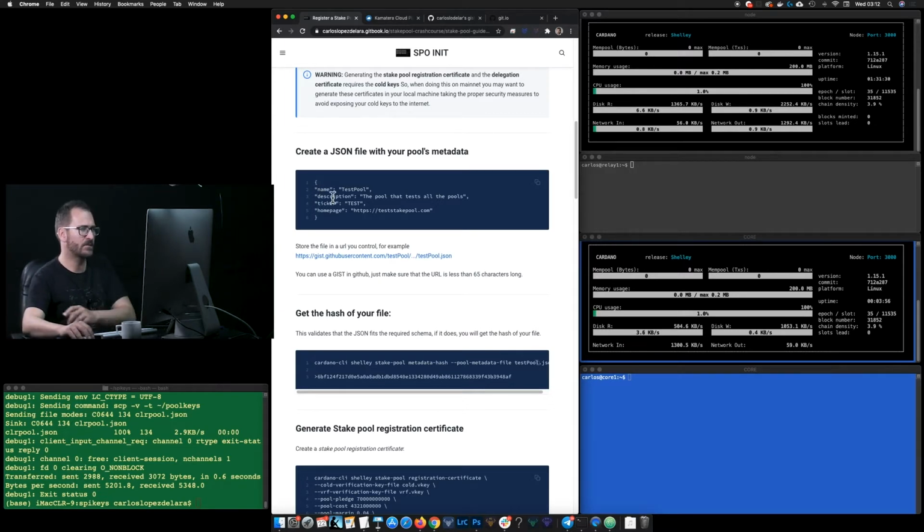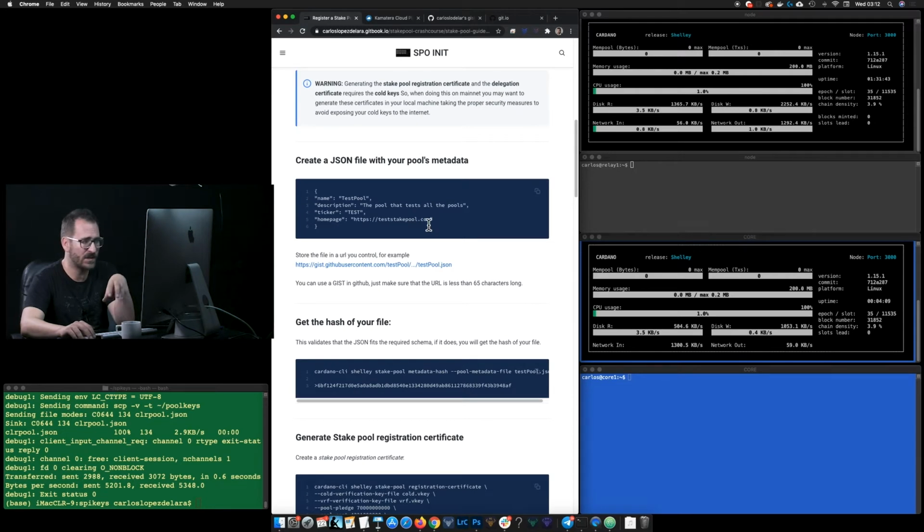By its metadata, we are talking about the name, our description, our ticker, and our website, our homepage. And for that, we need to host that information in a JSON file, which follows this structure, this schema. And we need to host it in a domain, in a URL that we control, that we own.